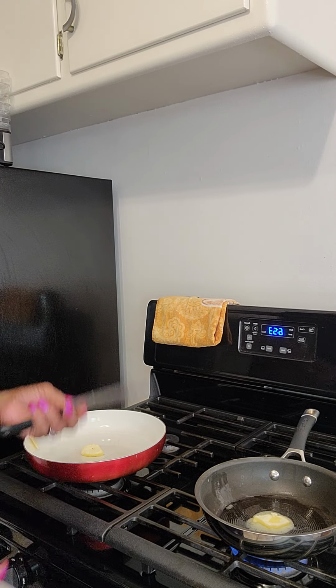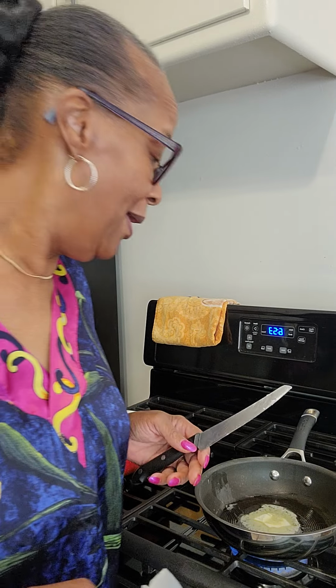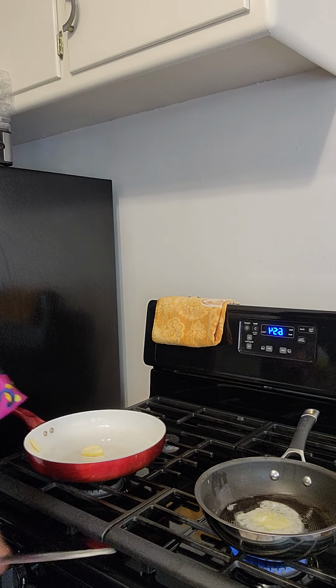Now I'm going to tell you something. I have discovered real asparagus. I'm not going to put anything but a little pat of I Can't Believe It's Not Butter, some salt and pepper. And that's all I want on my asparagus. That's how delicious it is, picking it straight out of the garden. I'm telling you, if you're a gardener, grow asparagus. There's nothing like that stuff in the grocery store. I'm amazed. While that's getting hot, let's cut up our asparagus.